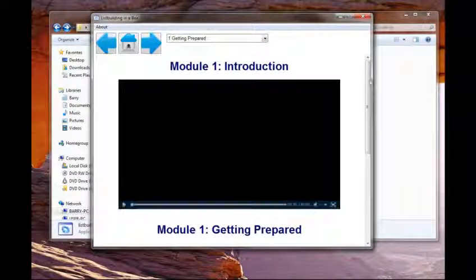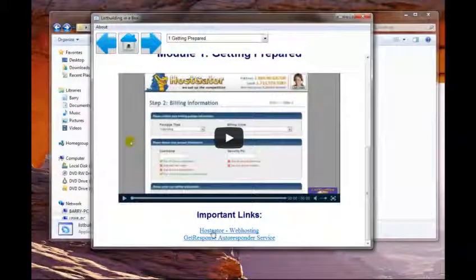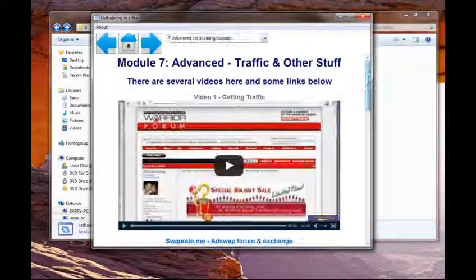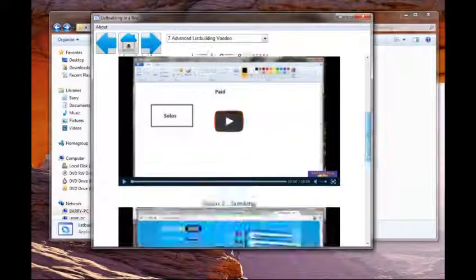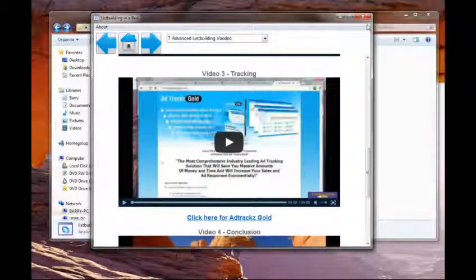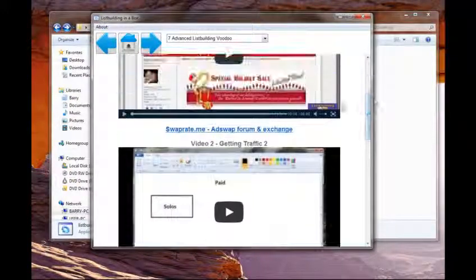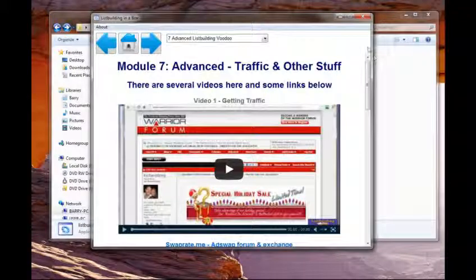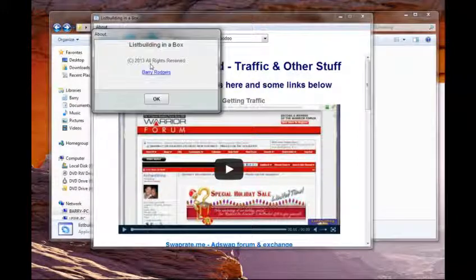Okay, so let's have a look in module one, and down here we've got some links, HostGator, GetResponse, and they are affiliate links, and they will be rebranded to your affiliate links. And similarly in the last page here, that's an affiliate link, and that's an affiliate link there. So those can be rebranded to your affiliate links too. And people going through this are going to want to get some tracking, maybe signed up for SwapRate Me and things like that. So there's every chance that you'll get some good sales. But the most important thing is that you are branding yourself as a software developer. Okay, it's your software.